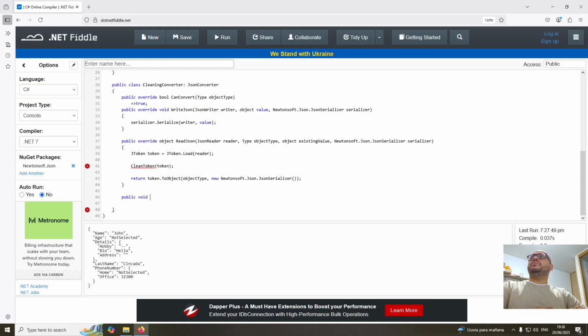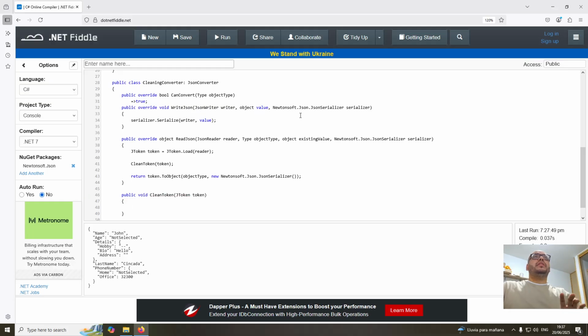At the end it's just a pointer. I say public void clean token. And we will have a JToken. So we will pass in the token. Here comes the interesting part.